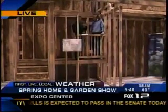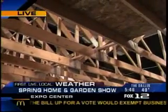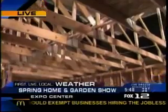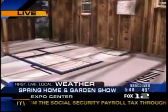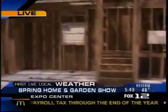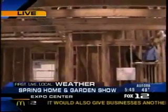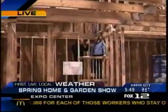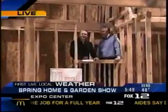Now, you guys are actually giving this house away. How does somebody win this house? We are. Adair Homes has been in business for over 40 years in the Northwest. We've built about 12,000 homes, and we thought it would be fun to give one away. So we built it here in the Expo Center. You can come see it. If you want to win it, you can come down and enter right here at the Adair booth at the Portland Home and Garden Show. You do a little entry, and then they draw it out, and boom, that could be yours. All you need is a piece of property to put it on, and then the rest is all good to go.